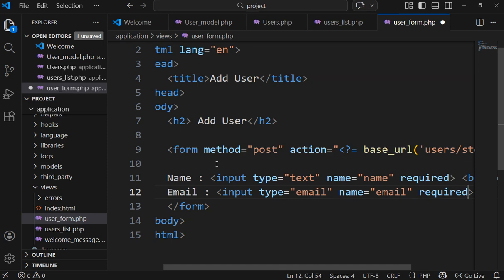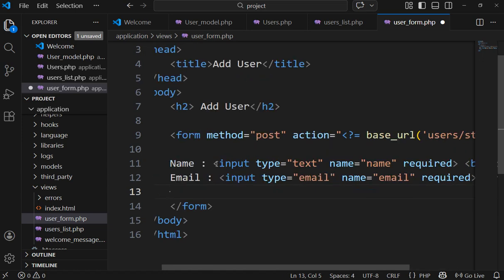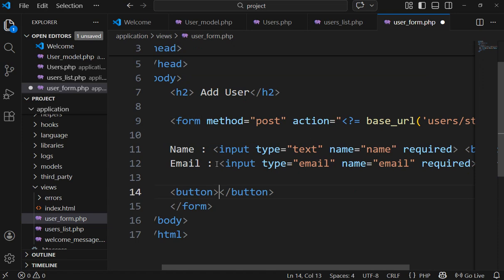Same two BR tags. Now button is equal to save, and button type is equal to submit. Now to close the form tag, to close the body, to close the HTML.